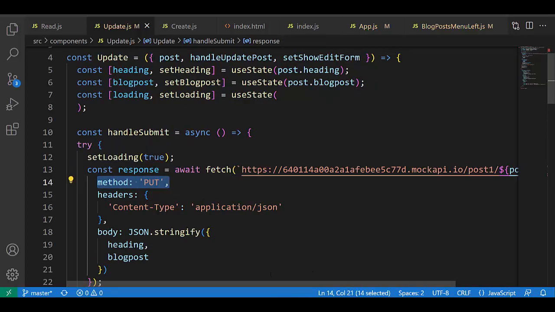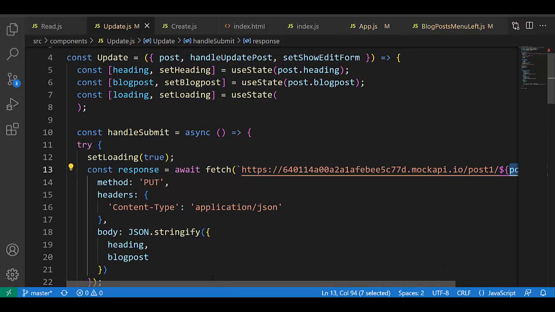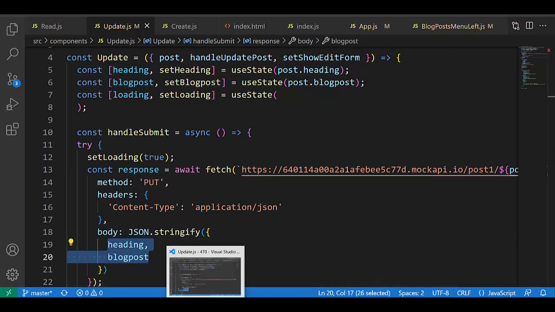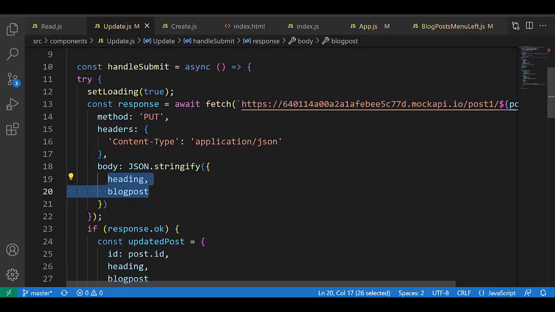It means a fetch data request, an HTTP request of the browser API, will request the server, and in that request must be post ID, number 3, and must be payload, heading and blog post. Not the initial value. Sorry.